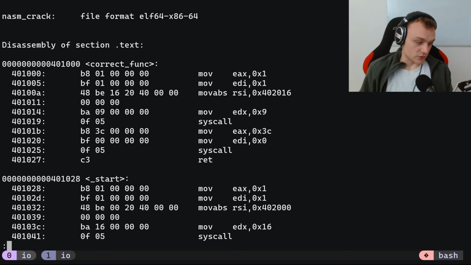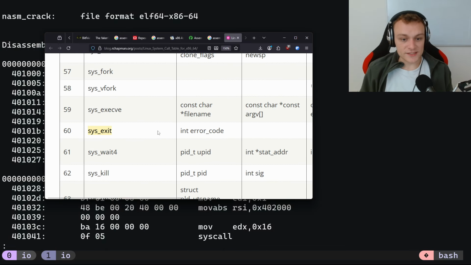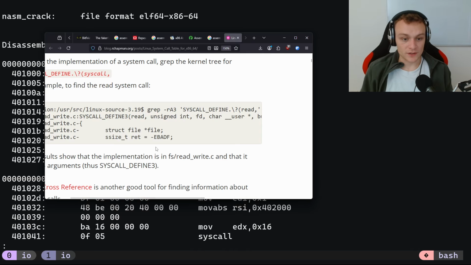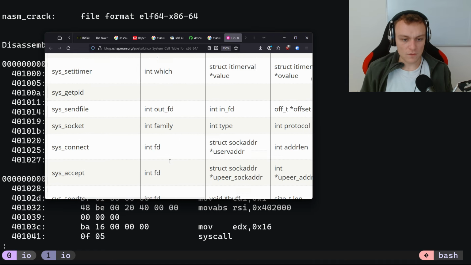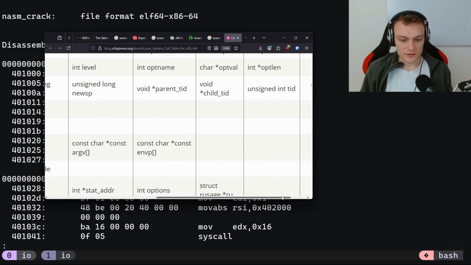Okay, so that's the code 60. Let's look it up in this syscall table. It's sys_exit. Aha, okay. So this exits the function and sets an error code in the register RDI. And that's it.